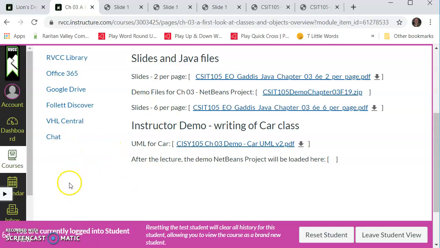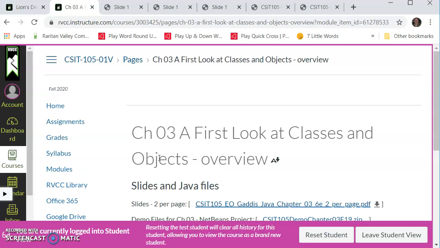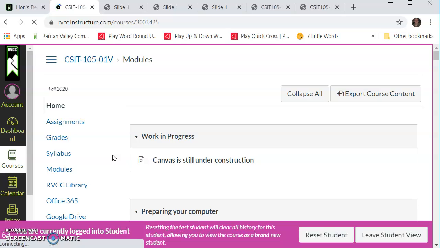But for the demos that I do live in the class, in other words, not the pre-written code that I'm demoing, but if I actually write something from scratch, I'll put that up in Canvas here to be viewed. I'm thinking for right now as a high-level view into Canvas that that might just be enough for now.